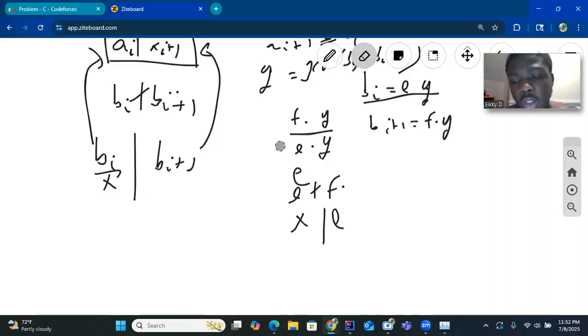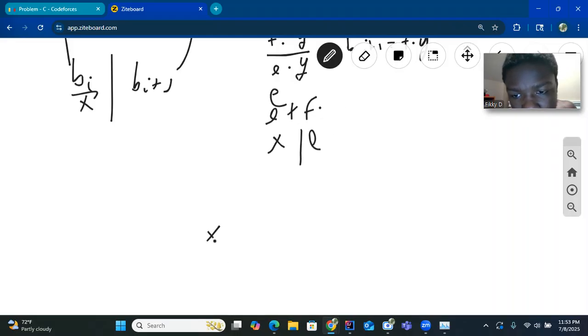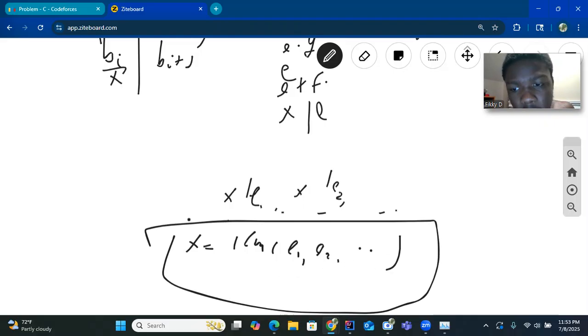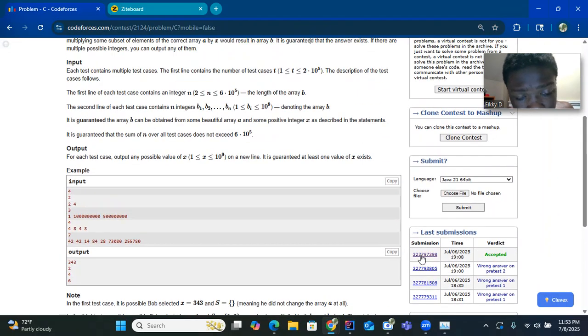So this is basically all it is, because then for every adjacent pair, you can have x must divide e1, x must divide e2, where these are all the excesses. You'll have a bunch of these statements, and then x has to divide e1, e2, all the way to en, so it's simply just the LCM of all of them. Like if x has to divide 2 and 3, then x has to divide 6. That's how math works. Okay. So the way that I did this in contest was not necessarily LCM.